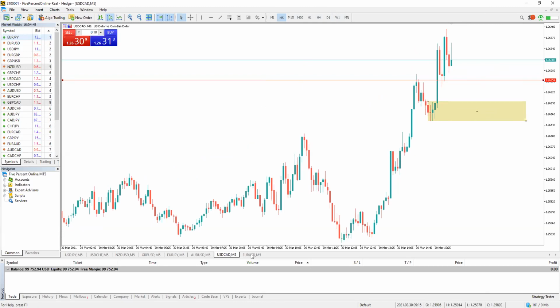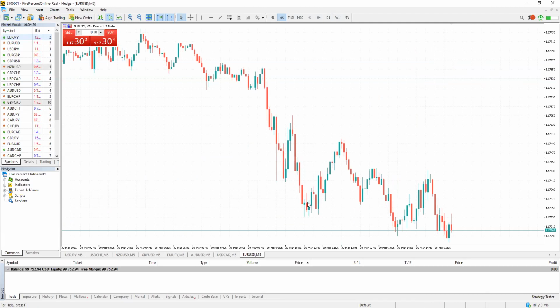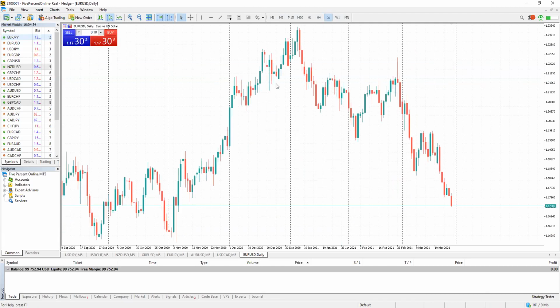The other thing I'm looking at is the Euro USD. Let me just show you from the daily chart again. We discussed this a few weeks ago. We're trapped in this consolidation. We finally broke to the downside. We moved sideways one day or two, and now we're moving. We might be starting the next leg lower to the downside.